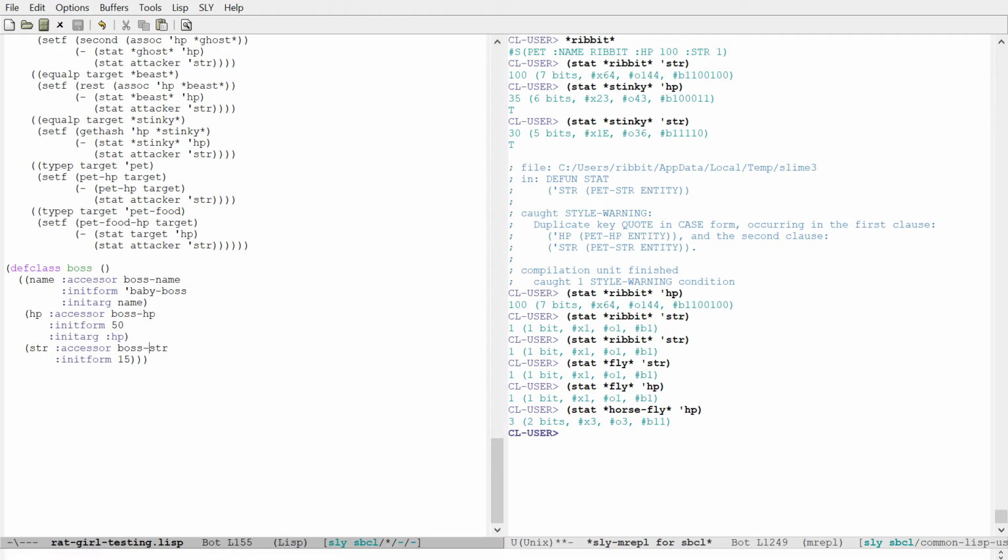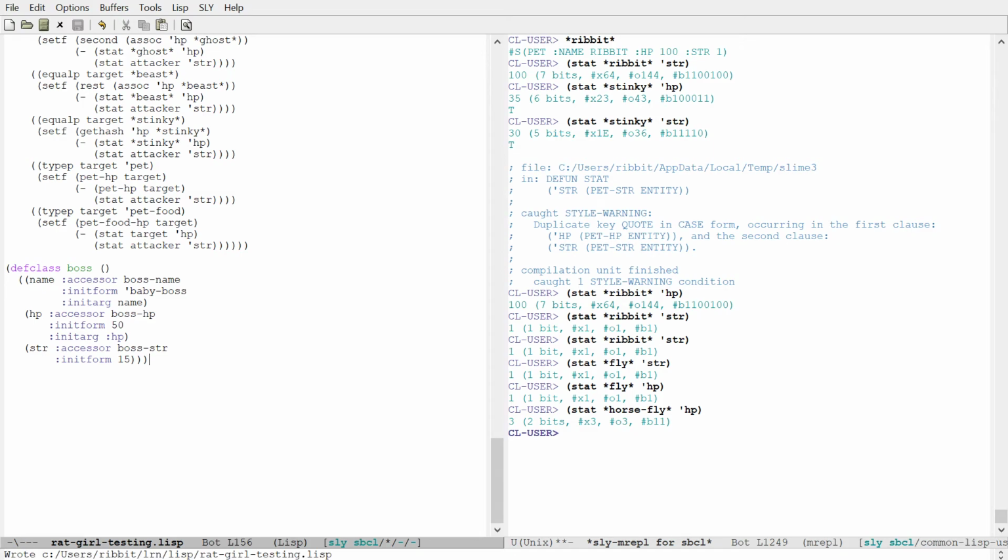And if we weren't giving them all this stuff, you could just put name HP strength without any of the parentheses. Actually, you can make a class like this. I think that's all you have to actually make it. And then you could give it values, so you could say name, HP, and str like that, if we weren't going to give them default values.